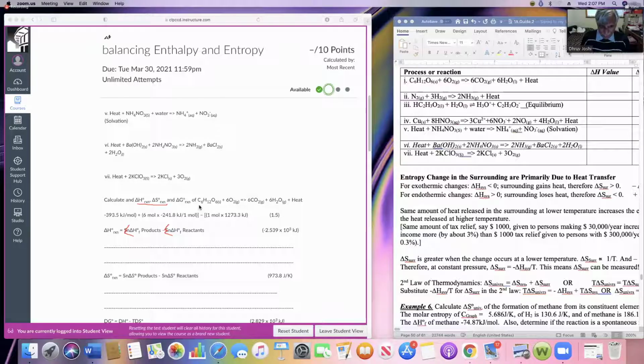We're talking about the reaction, glucose burning. Everybody knows glucose does not burn on its own. It is not a spontaneous reaction. You have to put energy into the system, into glucose, in order for it to burn. So this reaction is not spontaneous. We know that. Now, let's look at what the heat of reaction is. And that heat of reaction answer should be there. So we are just going to do the simple math, addition and subtraction. Heat of formation of products, what is it?